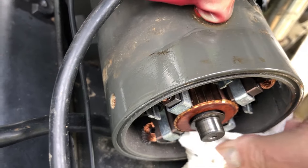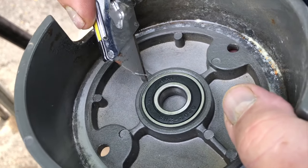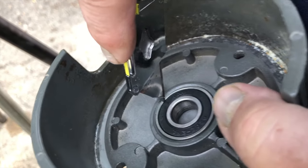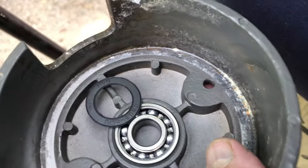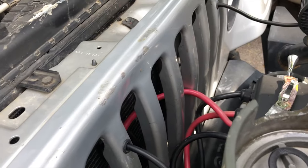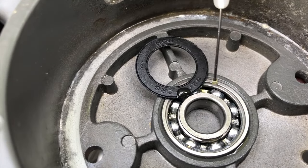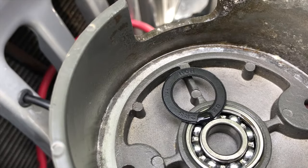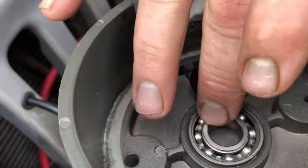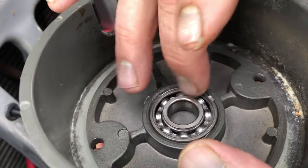Yeah, we're just wiping it in there, getting everything cleaned off. So we're just gonna pop the seal off just like this. Get that in there and pop it right out. Now the quantum coat right there. Just gonna drip some in there. This stuff is amazing. Like, you might not believe it at first, but once you try it, you will definitely be a believer.